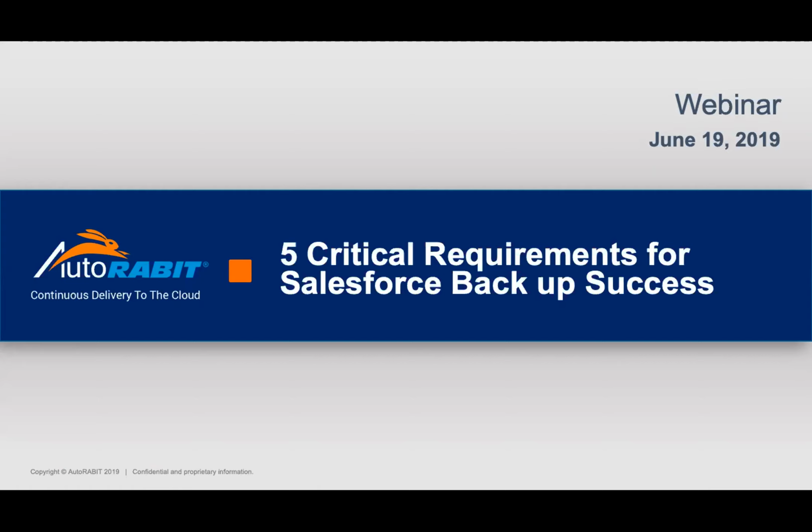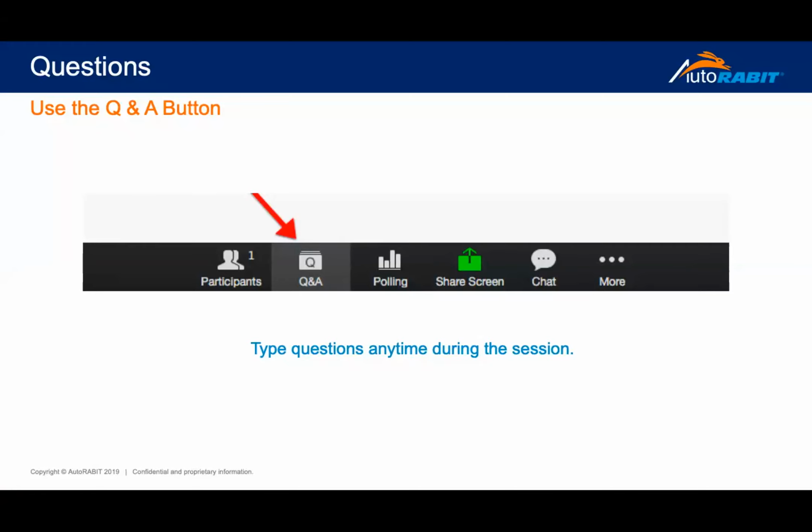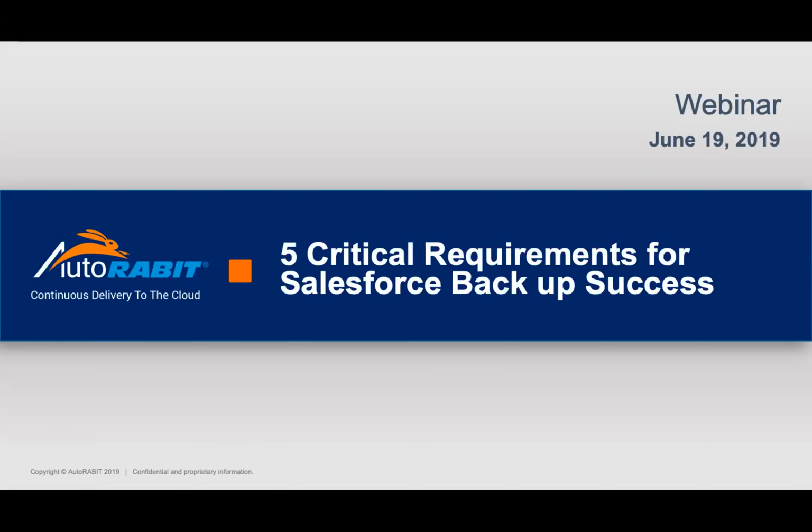I'm Mike Samboy. I'm the head of marketing for AutoRABIT, and I'm going to be your moderator for this session. In this webinar, you're going to learn the 5 must-have capabilities for your Salesforce backup and recovery solution, why they're important, and what you can lose if you don't have them.